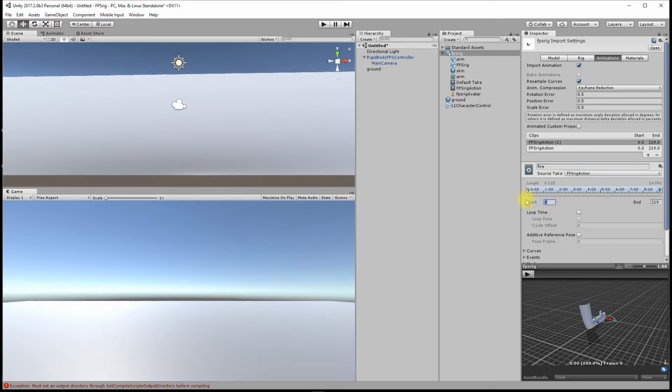And we want that animation to start on frame 200 and end on frame 219, and we don't want it to loop. And the other one, so this one, is to start on frame 0, but not to go to 219, it should go to 200. And in fact it should actually go to 199, because the first frame and the last frame are the same.